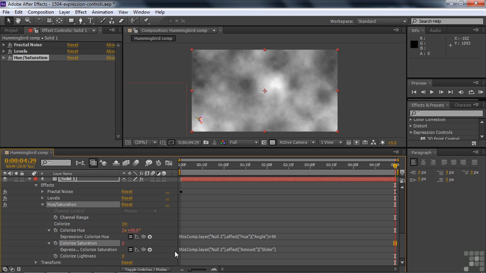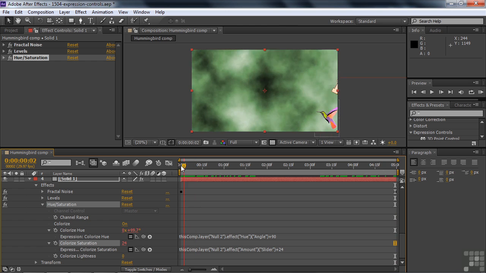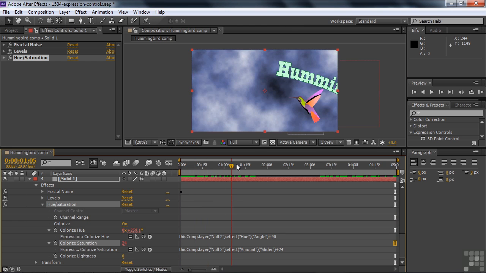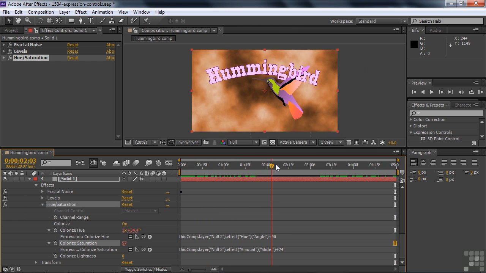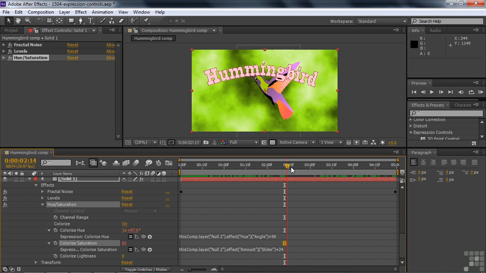I'm going to go back down here, and I want to make sure it starts at 24. So I want to go down here to saturation, go over here to the side like that, and say plus 24 so that it starts with some saturation like that. Press the enter key out there in the numeric keypad. So let's see what happens here. We want that background to start off not too saturated, then kind of work up a bit to get richer in color, to get more saturated, and then kind of fade back down again.